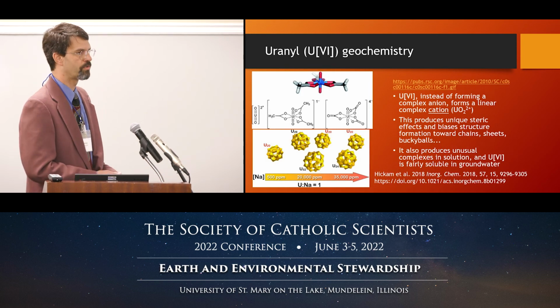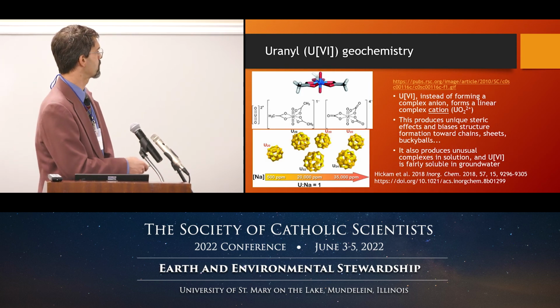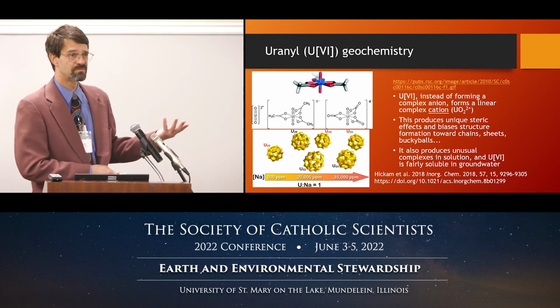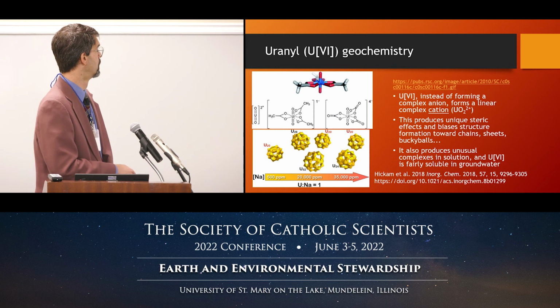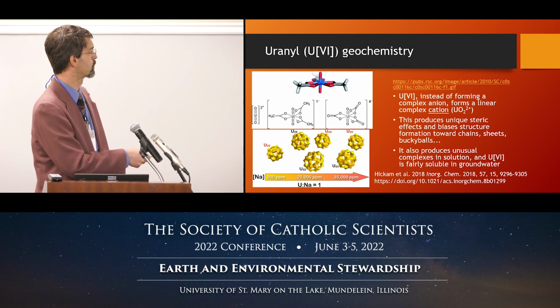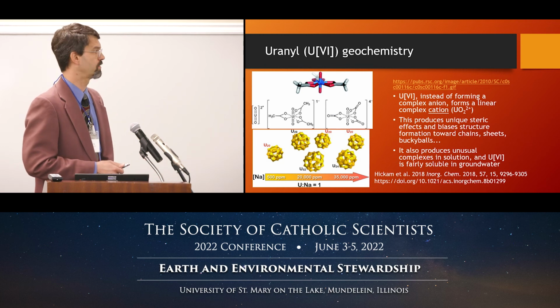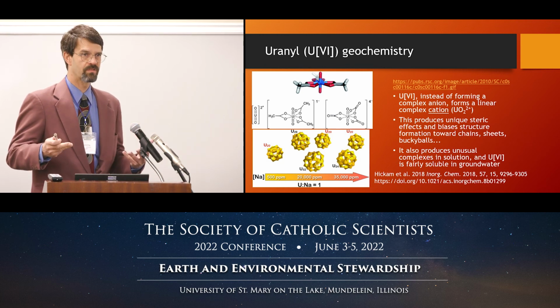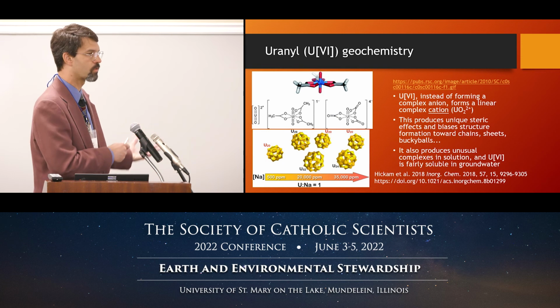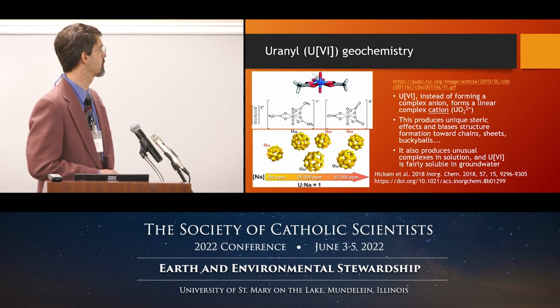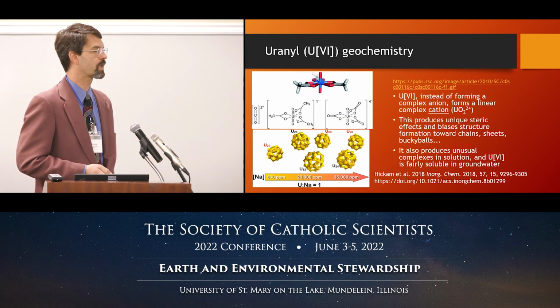So some more examples of what this looks like. Here's a rod model of a uranyl acetate complex ion. You can see that 6 oxygens from the acetates have coordinated in more or less the equatorial plane of this uranyl ion. So that's what happens when uranyl forms minerals, when it forms aqueous complexes. That's the type of geometry you're talking about.